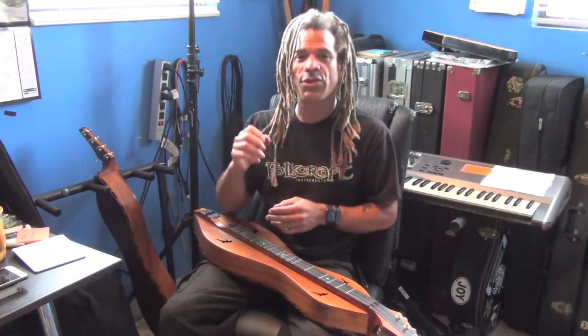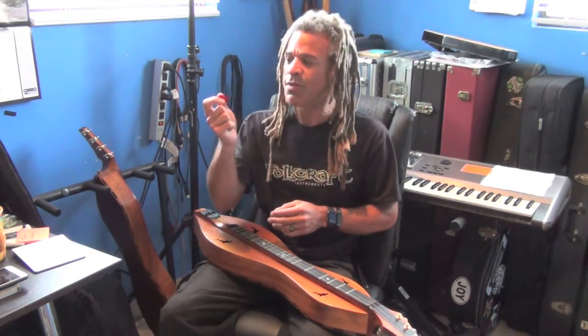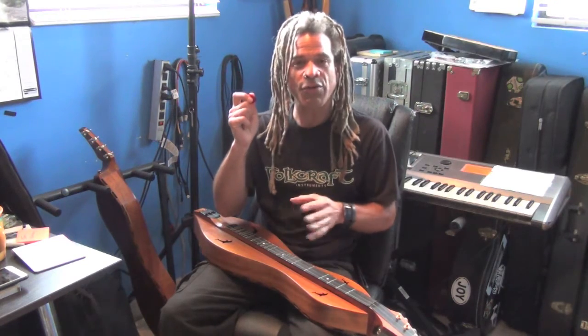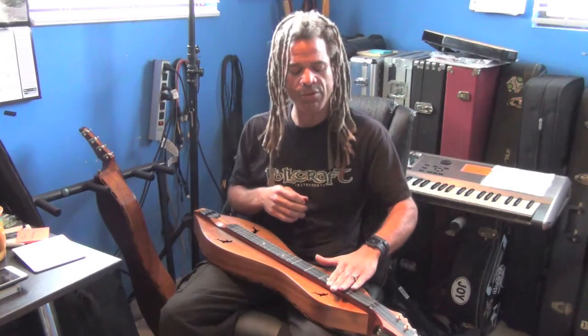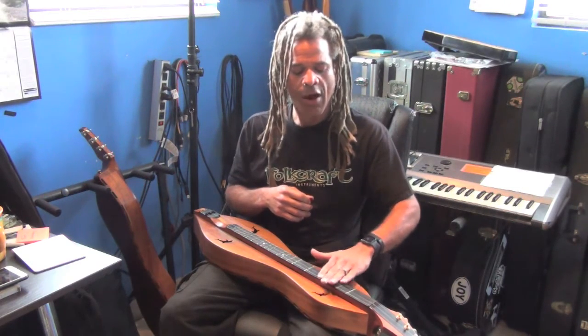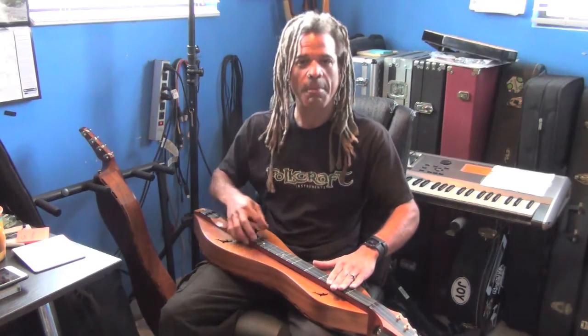So the first thing you want to do is start working on the rhythm. You don't want to think too much about the right hand, so you can focus on moving chords around and, of course, singing the song. So the rhythm we're looking at, I'm going to mute the strings by laying my hands on top of the strings but not pressing down.